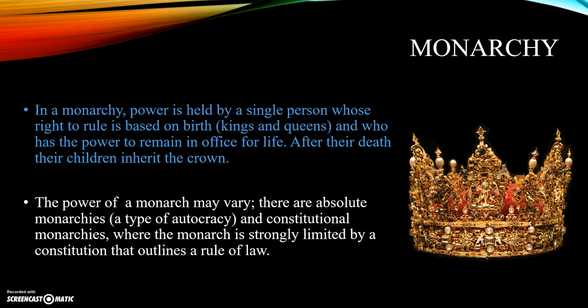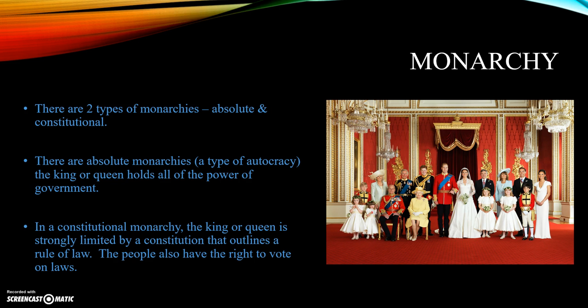With time, though, many of the monarchies of Europe have turned into constitutional monarchies. This is where there's a constitution that has limited the rule of the monarch, the king or the queen, and oftentimes has provided democracy to the people. So they actually get to vote on laws, and the king and queen become basically just a symbol. That's what's happened in England. So those two types of monarchies are absolute and constitutional. We have an absolute monarchy where the king has all the control, and the constitutional one where people have the right to vote. That's it for now.